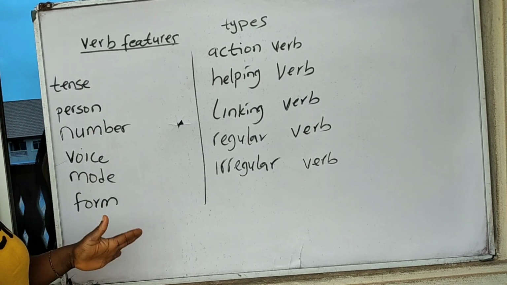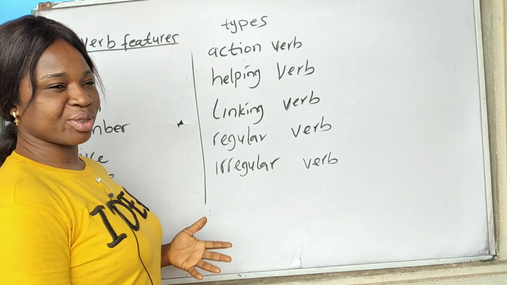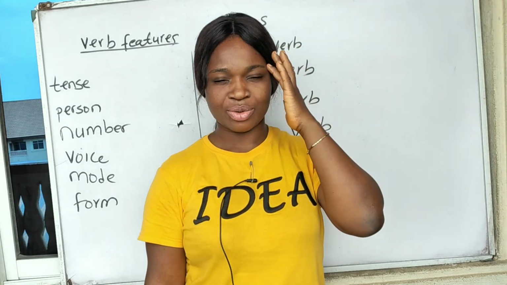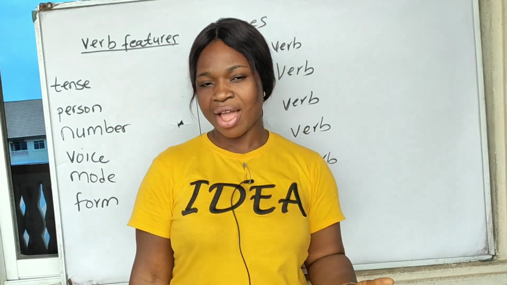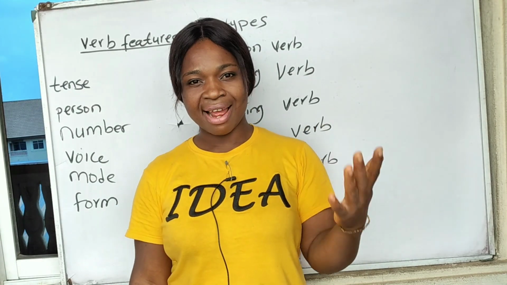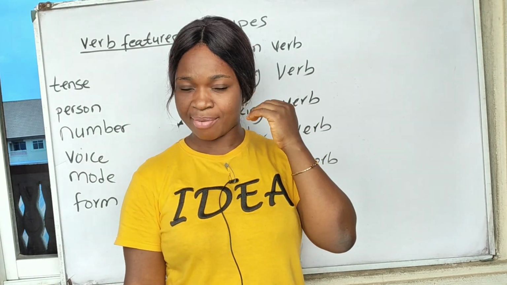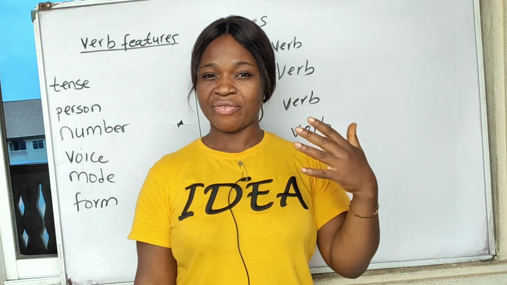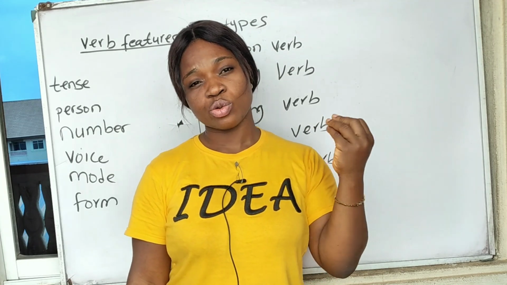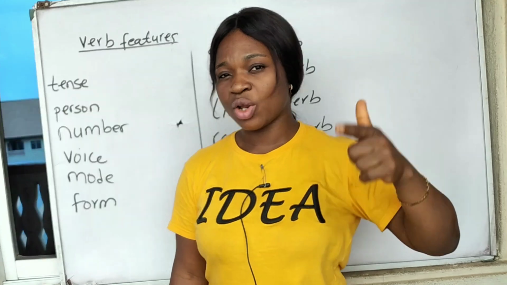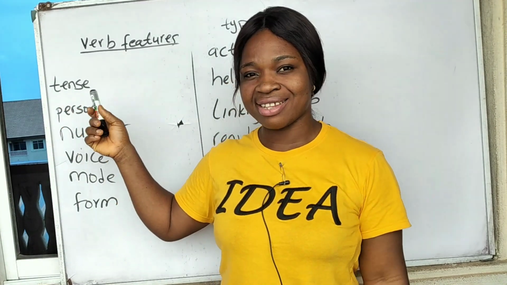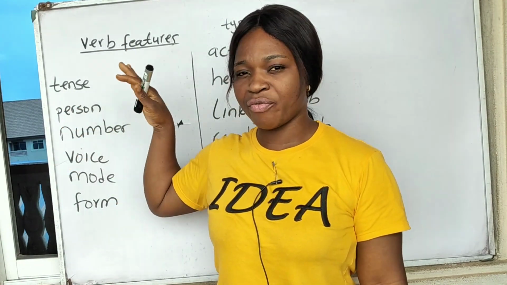Number one, tense. When we talk about tense, we're talking about time indication. We're talking about the verb reacting to time, like the verb trying to match up with time, the verb form that goes with time. We have the present, the future, the past tense. It goes with time. Is it of the past? Is it recent? Is it in the future? That is what tense does when it comes to verb features.